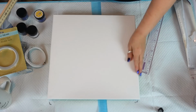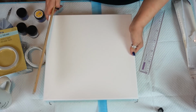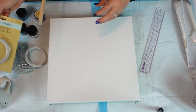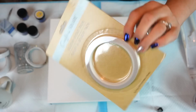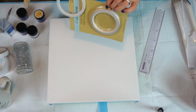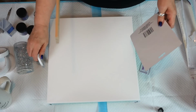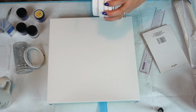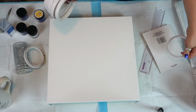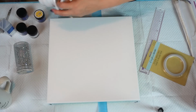We are back. Everything is dry. It looks pretty cool. I just have to remember to put my painting in my little X's so I make sure you're in frame. So I even found this as I was going through. CraftSmart, which is Dollar Tree, has these. It's a double-sided tape, and it's the exact same one as this one. I just bought this kit because there's six sizes. There's 6 different widths, which is pretty sweet. And the width from the Dollar Tree is the 2nd smallest, which is kind of cool.